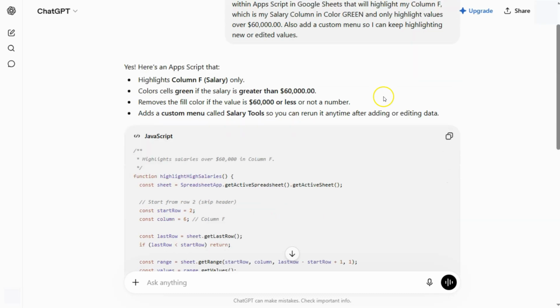So here's the app script. It will highlight my salary column only in the color green, and that is only for the values that are greater than $60,000. Also, it will be adding the custom menu, which will be named Salary Tools right here, which we can again just click to be able to highlight new or edited values.